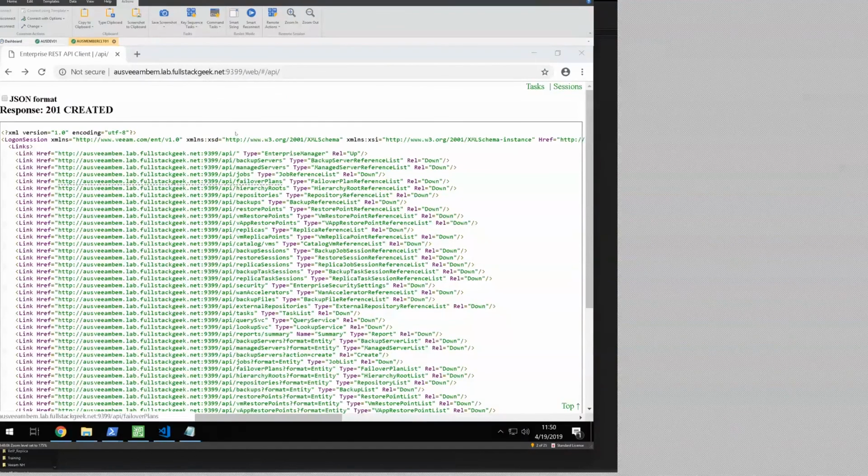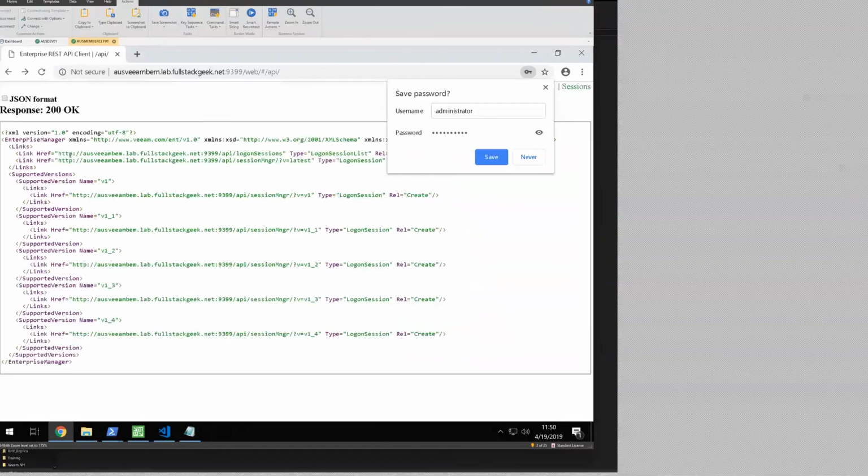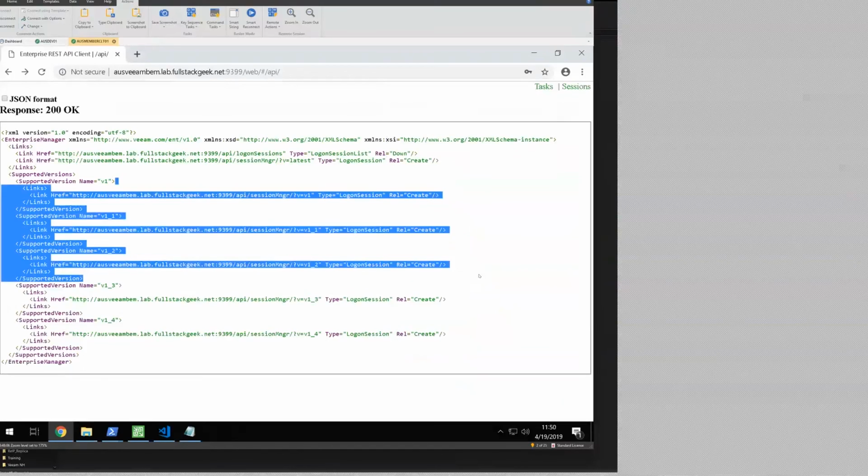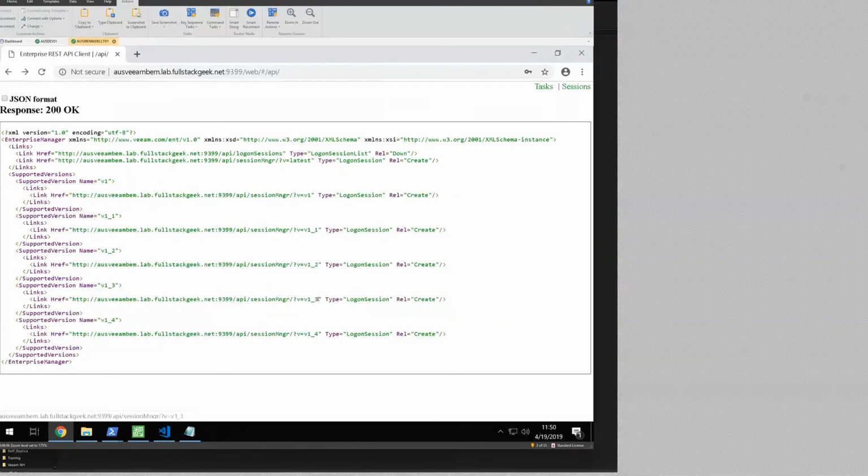Yeah, so for anybody that's worked with the API in the past, this view that I have right here that's coming back from our API is XML. This was the standard of what we had inside of Enterprise Manager from version 1.1 of the API through version 1.3, which was released with 9.5 update 3. With 9.5 update 4, let me go back and start from the beginning, just so everybody can get an example of this. This is where our API started, version 1, and then we went all the way up through 1_3 with 9.5 update 3.